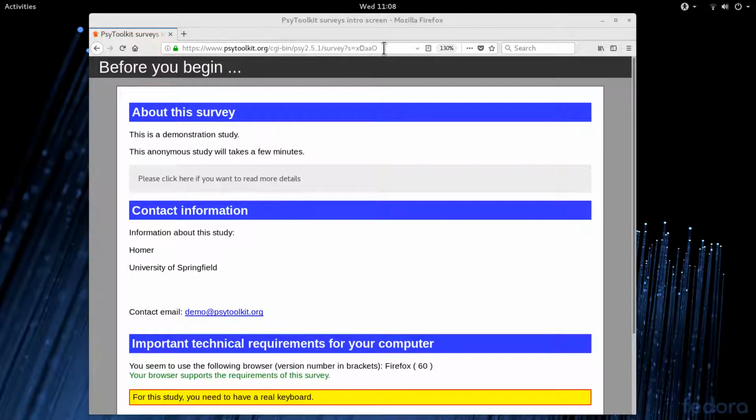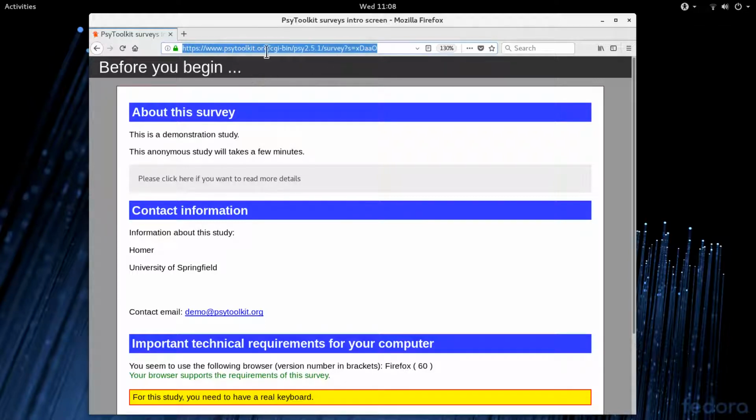Now, very important, a survey has a unique URL. That is the line here in your address bar of your browser. When you make an online survey with PsyToolkit, you get a unique URL, and you can then send that unique URL to your participants via Facebook, Twitter, email, and what have you.